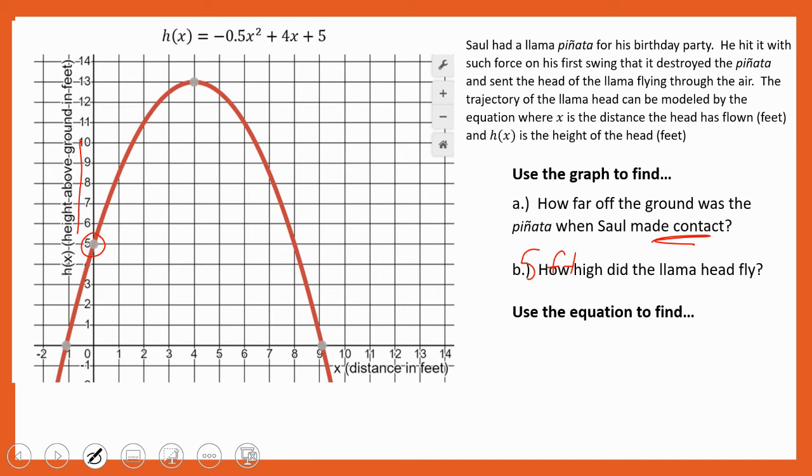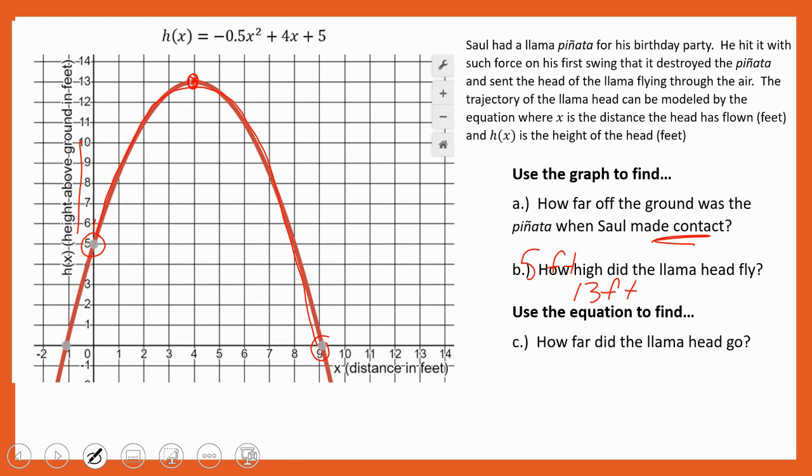How high did the llama head fly? That's a vertex question. And so the llama head flies up and then down and hits the ground again. So it flew up to 13 feet. If it would have said how far did it fly, that's a different question. How far did the llama head go? Okay, so down here, it looks like it's at 9.